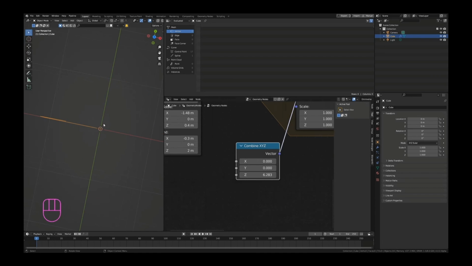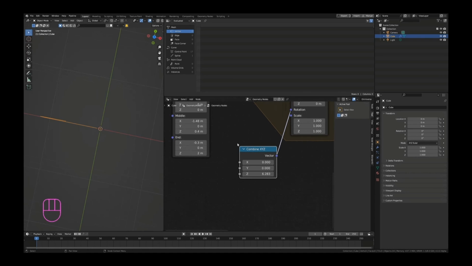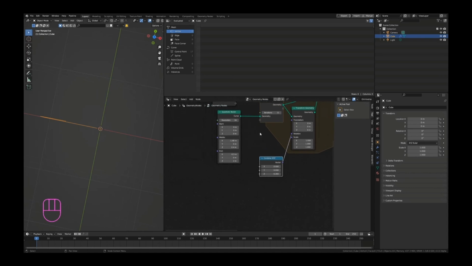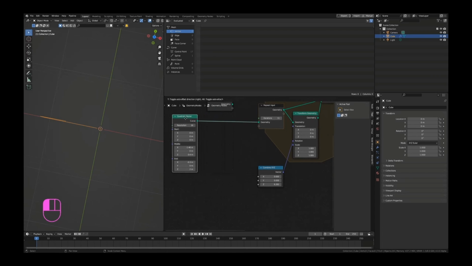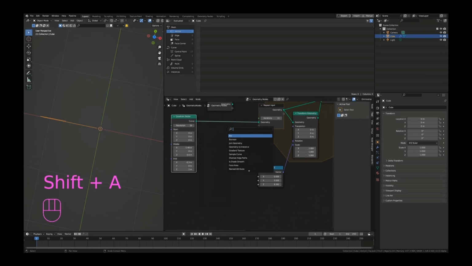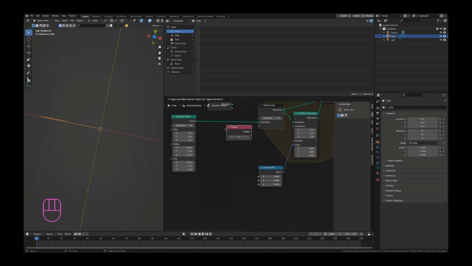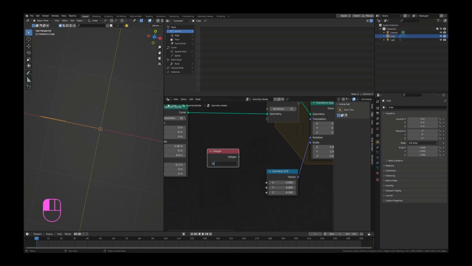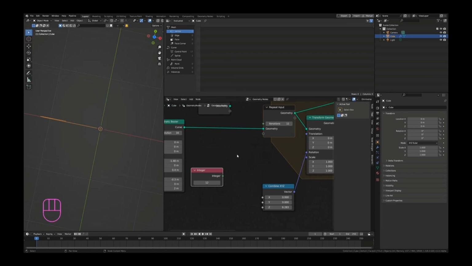So that means we're rotating each iteration with a full circle, a full 360 degrees. That is not what we want. What we want is to have one value that controls the repeat zone iterations together with the rotation. So let's type in integer here, and we're going to set this to 12. I want 12 segments, which means that I need 11 iterations. So I'm going to drag this out, math, subtract 1, all right? That means we're going to end up with 11.